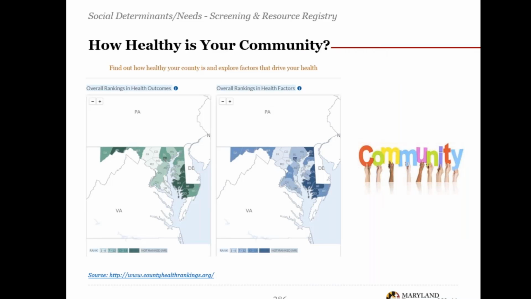I'll give you homework. You can click on the link and see the county health rankings in the state of Maryland. And it's really shocking. Wicomico is actually rated 19 out of the 24 counties, among the worst in health indicators and worse in health rankings compared to other counties. And Baltimore City is the last one, number 24.